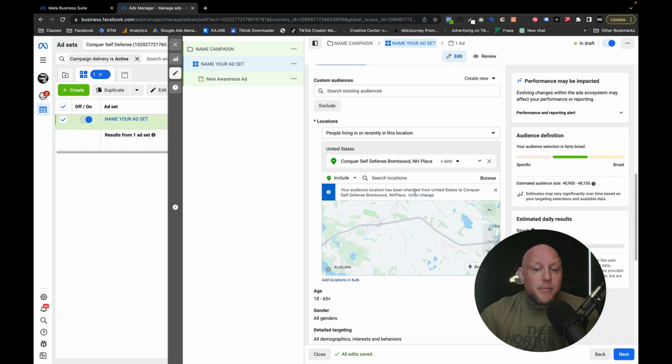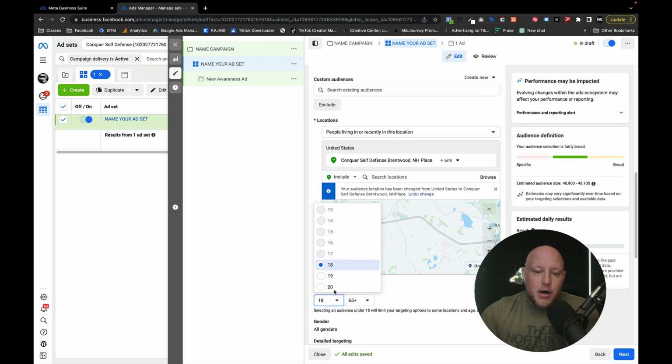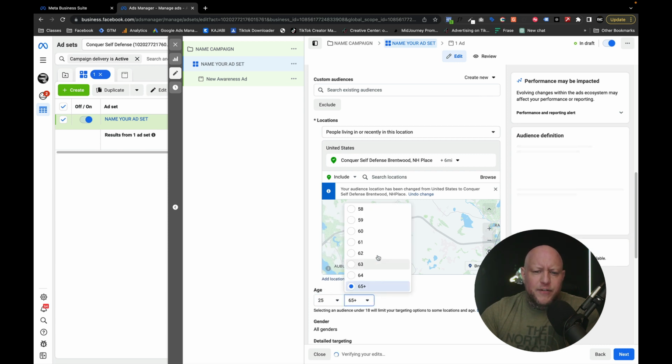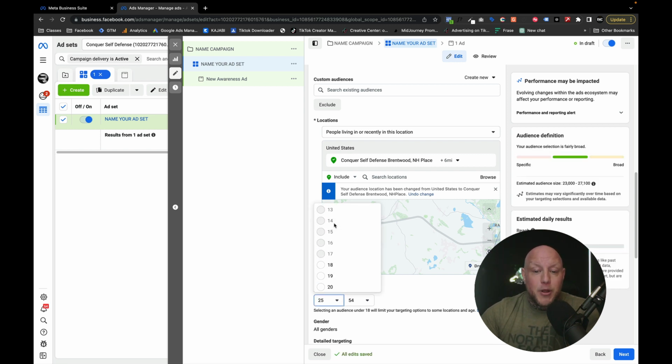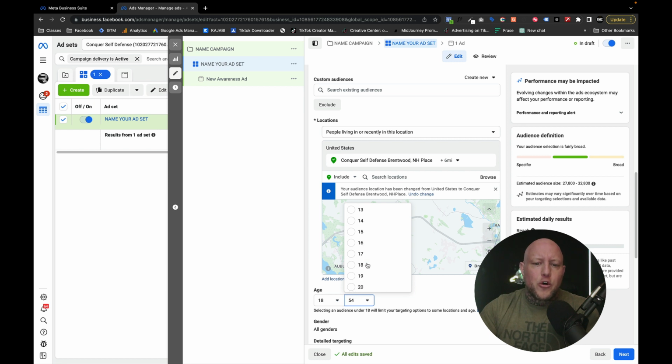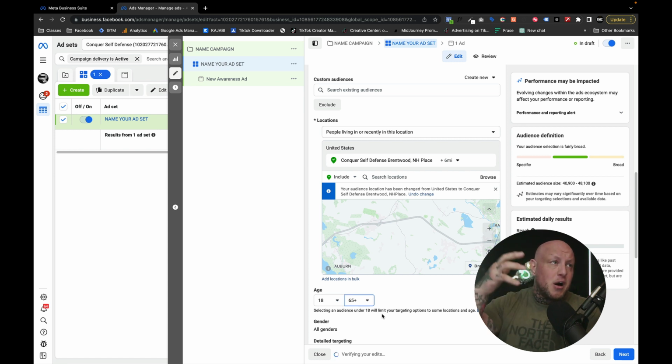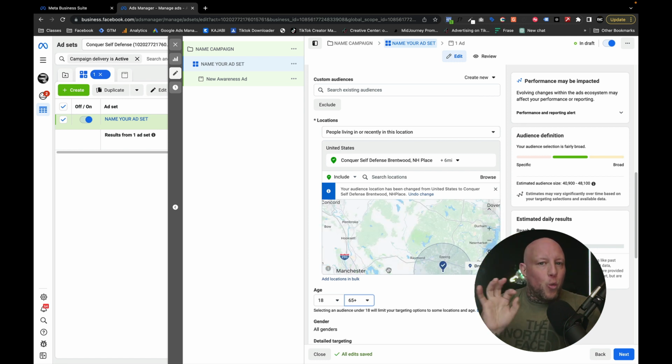So where they are, you can set the age here. I happen to go 25 to 54. And again, there's no right or wrong answer. You can leave this completely wide open. Generally speaking, for a local business, and this is the difference between a local business and anybody else, like an e-com business or a website that sells things worldwide or to a very large audience like the United States, when it comes to local businesses, we want to try to be as broad as possible, right?